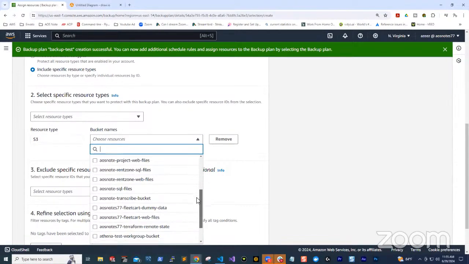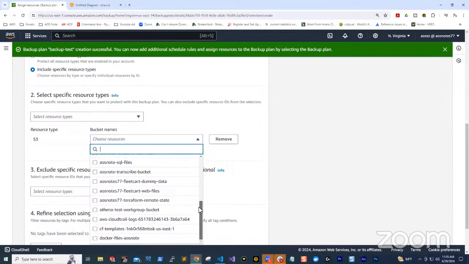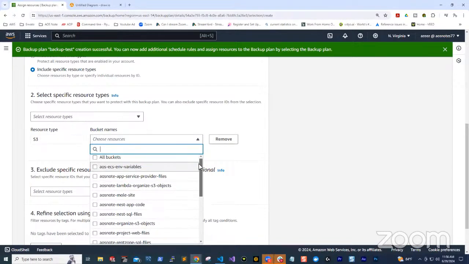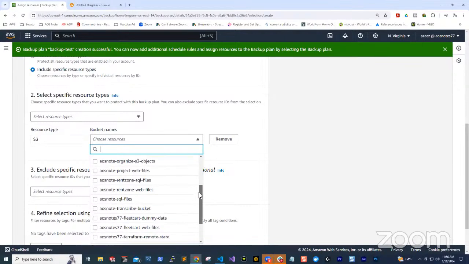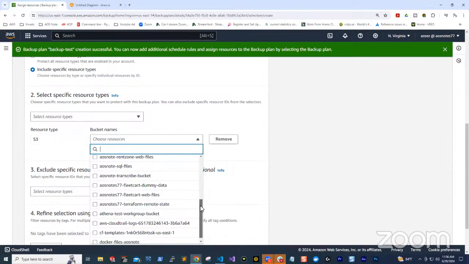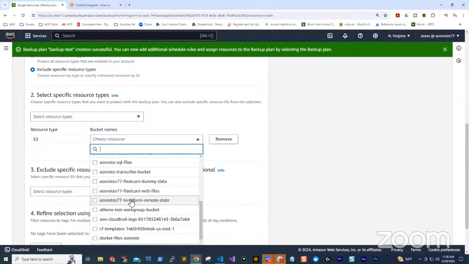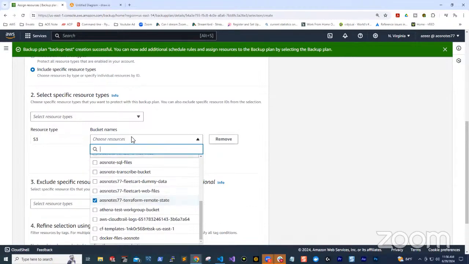When I was trying this out, it won't let you back up an S3 bucket unless you have versioning enabled. On a lot of these buckets, I don't have versioning enabled, but I know I have versioning enabled for the Terraform state file bucket, this bucket. So make sure when you are selecting your S3 bucket, you have versioning enabled for the S3 bucket before you can back it up in the vault.